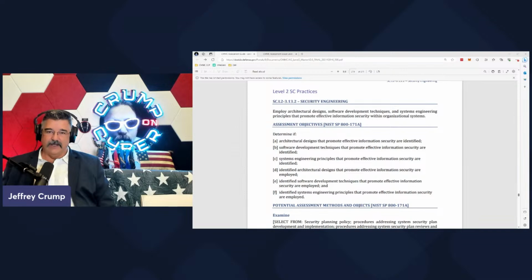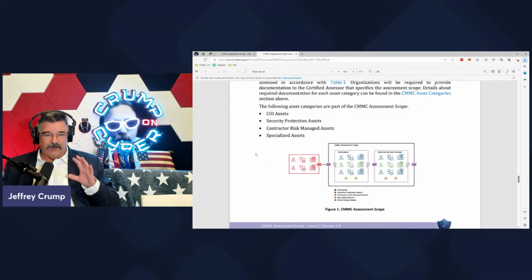Now, this is talking about your network, the different kinds of things you might have as part of your architecture. When we talk about the architecture, we're talking about these assets, and those get defined in something called the CMMC scoping guides. In here, it also begins to have a conversation about some of these architectural principles. And here we've got a network diagram of sorts that depicts these different types of assets and different categories.